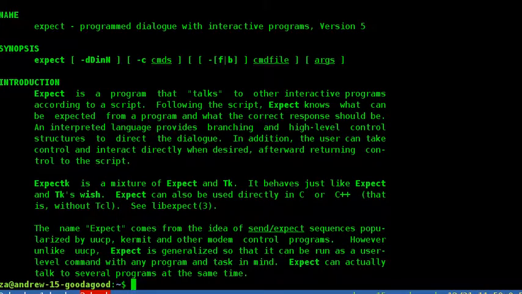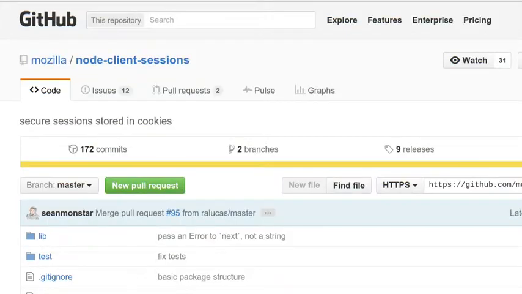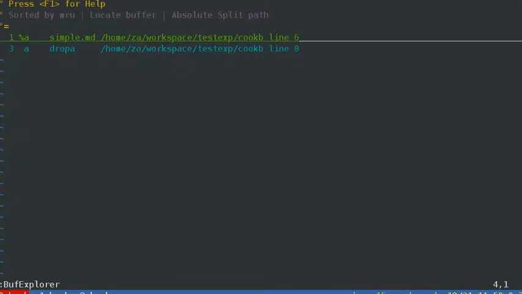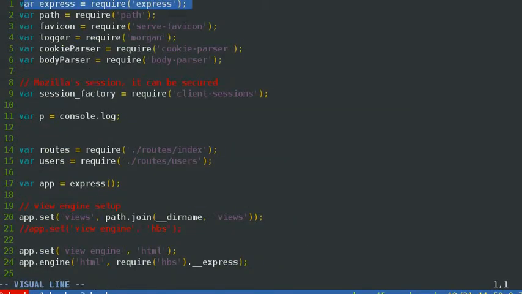Okay, let's see the code we are going to use. It's basically a simple web application of the Express framework. Firstly, in our code, app.js, the file name, we require Express, the framework. It is a module, and we require other needed modules. Then we start to build the Express application and set it. The application is called app.